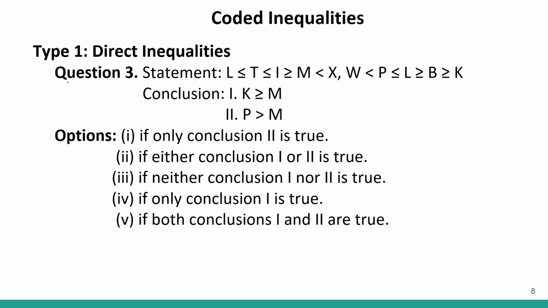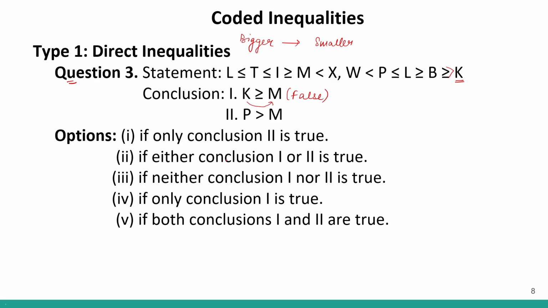Moving to question number 3. Question number 3, again statement is given to us, conclusion is given to us, and we have to tell whether these follow or not. So k is greater than equal to m. So we will move from k to m. Correct? Now over here I can see k is over here. But in front of k we have a small door. So can we proceed? No, because we move from a bigger door to a smaller door. So I cannot proceed further. So if I cannot proceed further, this is definitely false.